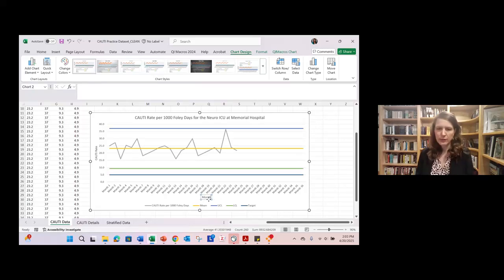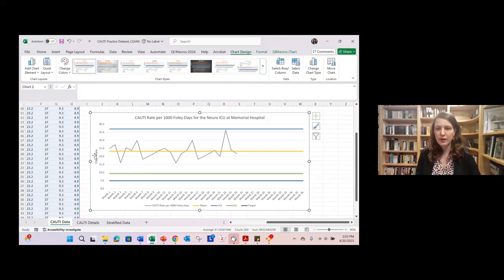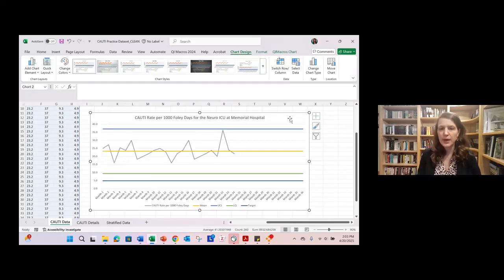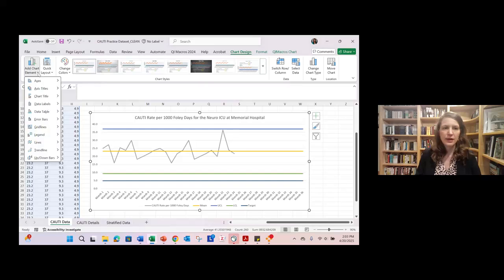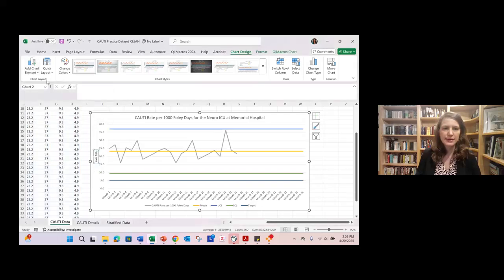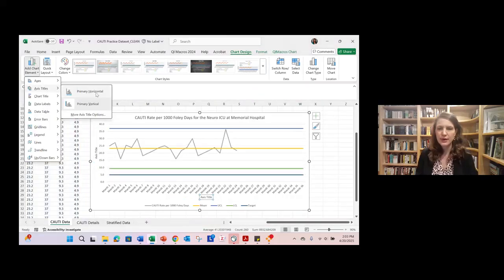Another way that you can do this, I'm going to get rid of these axis titles. Another way you can do this is by clicking on the chart, coming up here to the Chart Design tab, and over here to the left, there should be an Add Chart Element. If you click on that, there's this option for axis titles. So we can say, yes, we want a vertical axis title and a primary horizontal axis title.